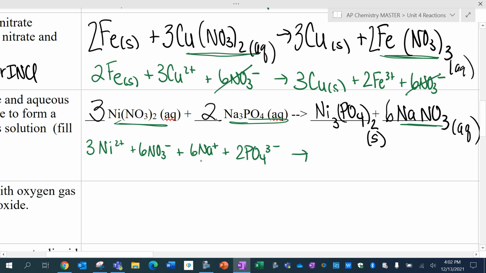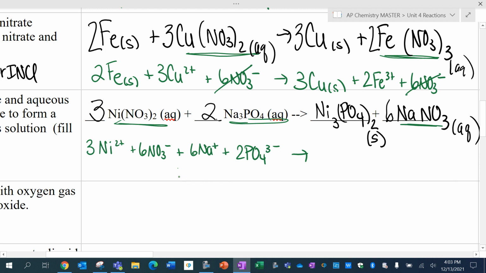And it is important that we write 6 sodium and not 2 Na3. That would be incorrect. The reason why we don't want to use a subscript is because if we write Na3, that makes it sound like they're all bonded together. So the subscript implies that they're bonded, which they're not. They're just 6 separate sodium ions. So it should just say 6Na.